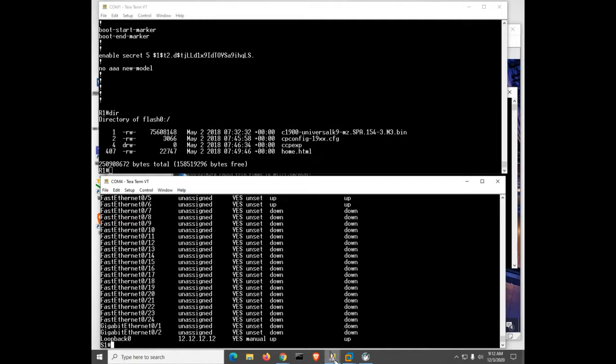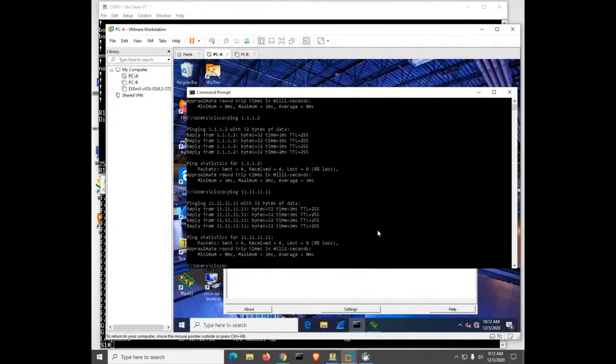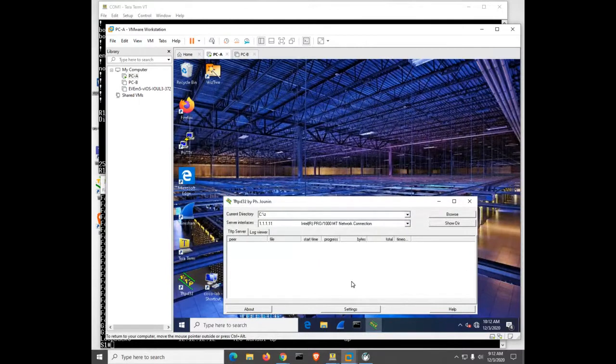Okay, now let's jump back to our desktop PC, our VMware desktop PC, and what I'm going to do is show this program that I pre-installed. TFTPD32 is an open source TFTP server. When you hear the word server, you think expensive hardware, expensive proprietary software like Microsoft Server. But TFTP is the stripped down version of FTP that you don't need a name and a password, and it's stuck to one directory.